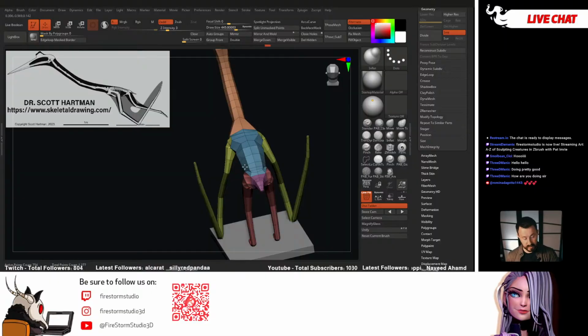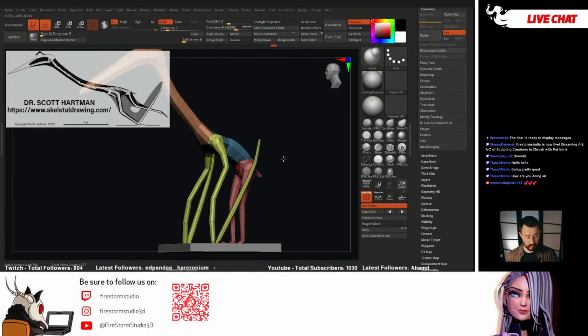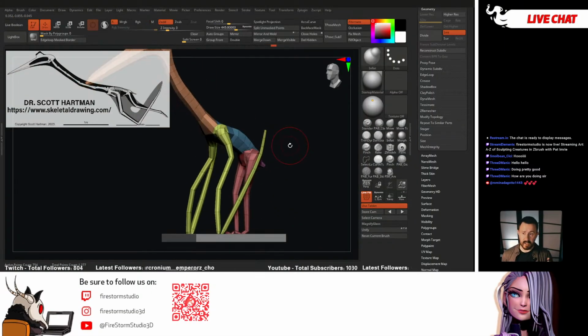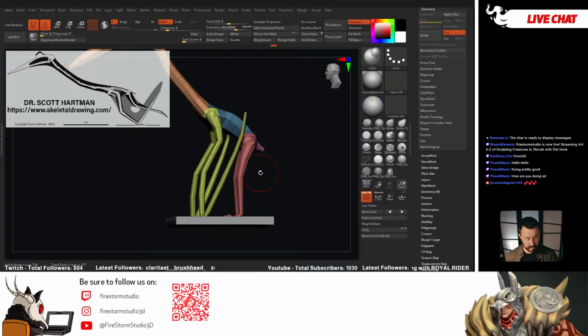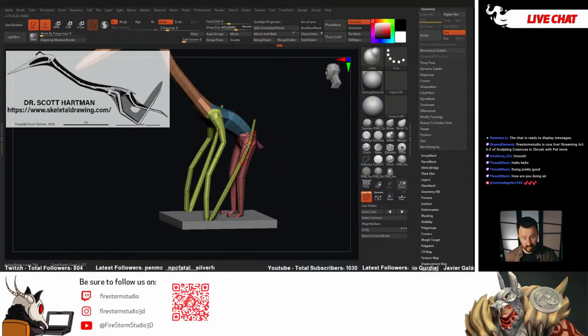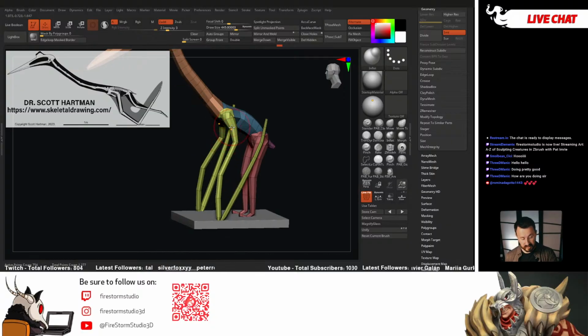And I'm just bringing the body scale up to where I need it to be. The legs appear to be very skinny. They don't have a lot of meat on the legs. So again, switch over to use tablet and now just add that into the arms. It's a little bit thicker.